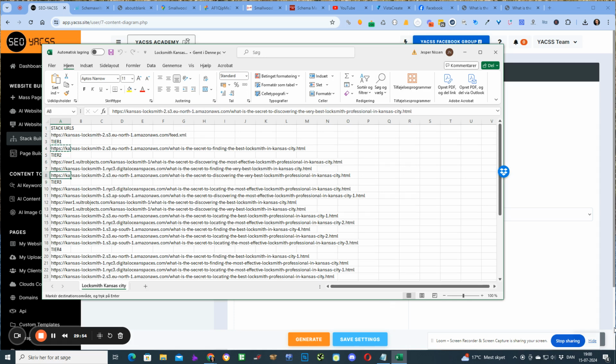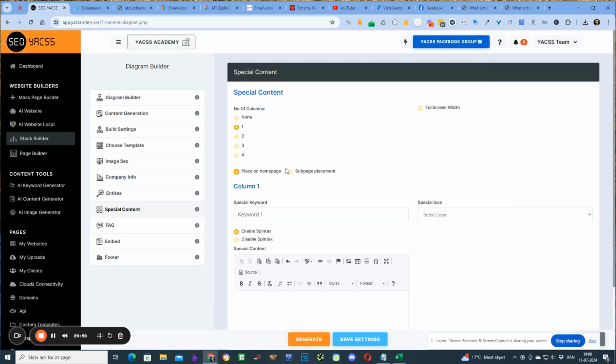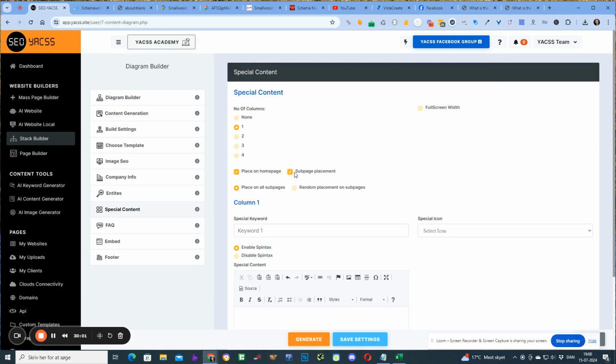So that's just something that you need to keep in mind, that you need to remember to actually click on this guy also. And the reason that this is not marked by default is that typically the things that I put into the special content, I don't want that to be on the subpages. Typically, I only want the content in the special content to be in the homepage of the cloud sites that I built. But in the case of local stacks, you want this iframe to be placed in all the pages.